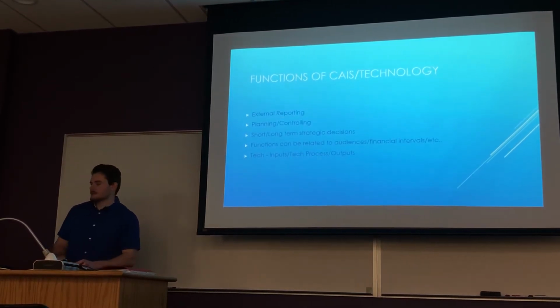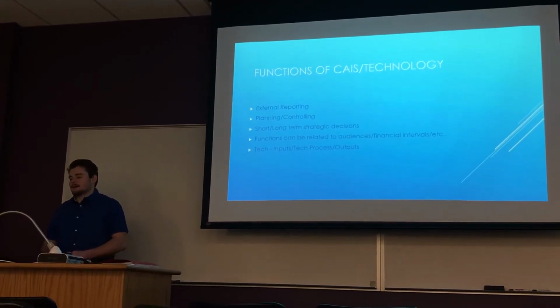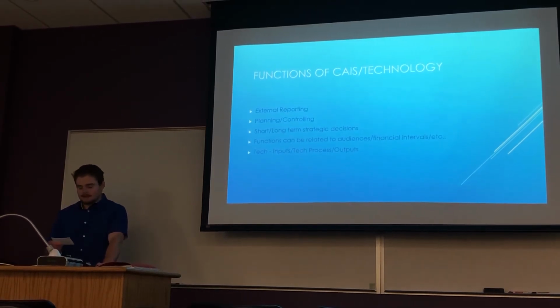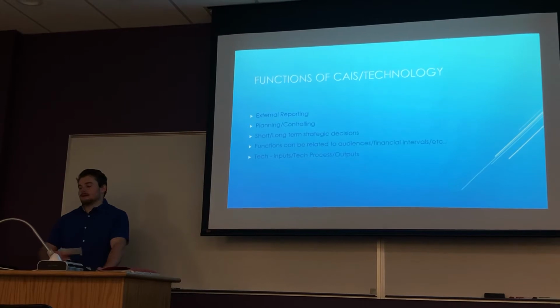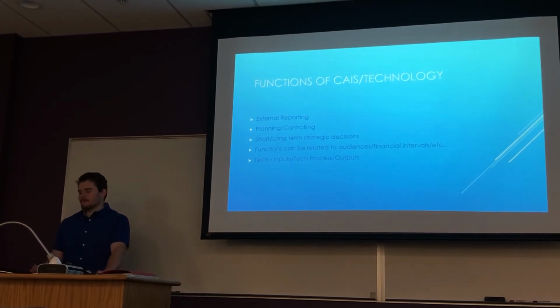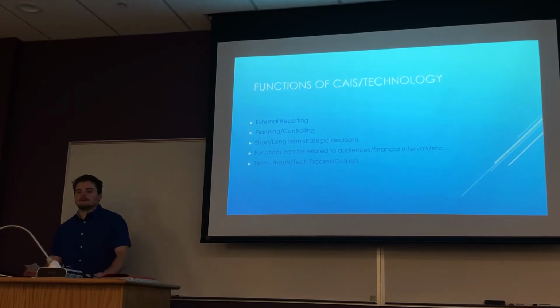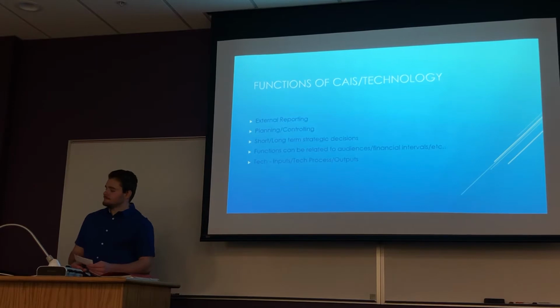So the functions of the cost accounting information system and technology. External reporting. This is information that can be used by investors and analysts outside the company when they're examining an organization. This is going to be important because people will only spend money and their time with your company if they think it's worthwhile in the long run.